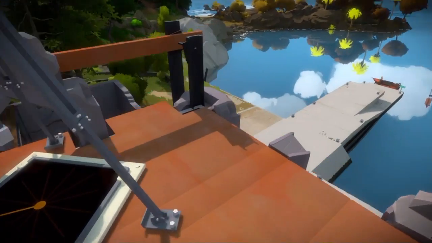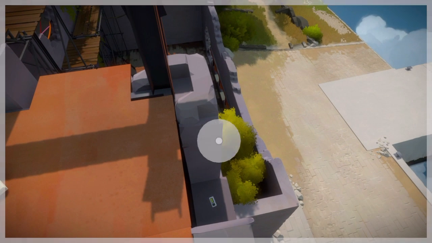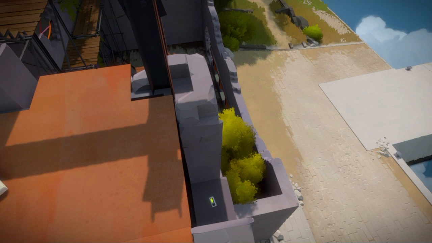This is where you reflect the desert laser to make it go up to the mountain.